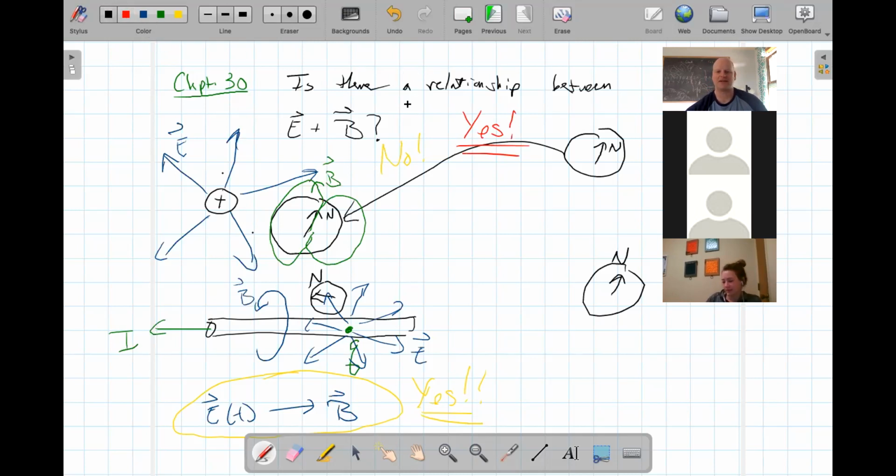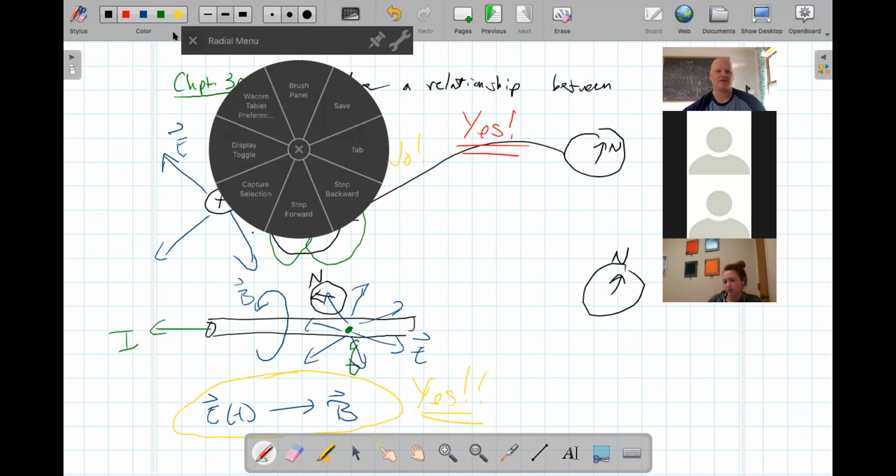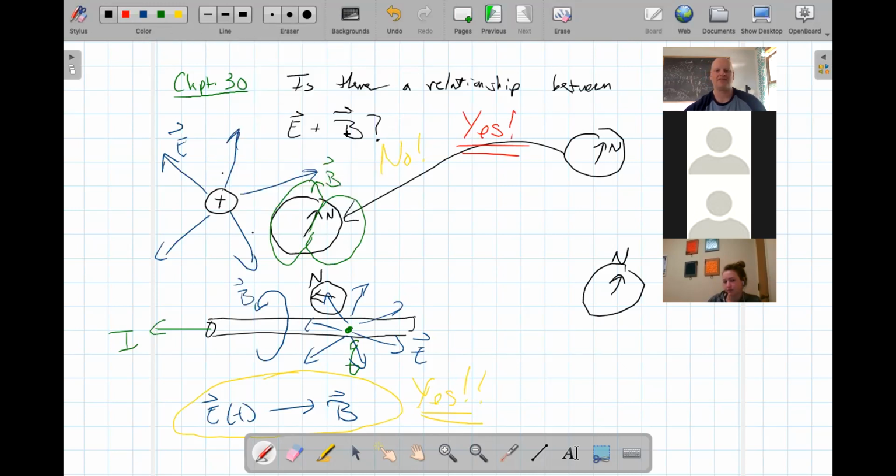So what is the relationship between these? Now we're going to look at only part of the relationship, and then after the next exam, we'll continue and see the overall relationship between the two. It turns out that the relationship between the electric field and the magnetic field is what sources light. So this relationship is the source of light.